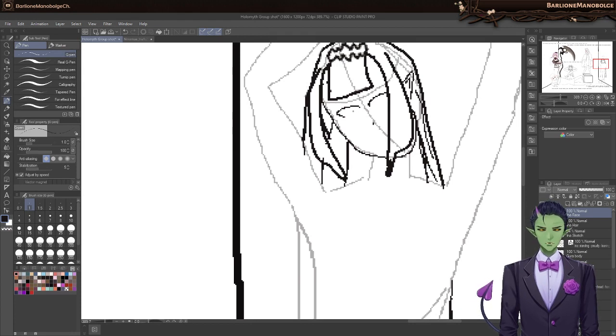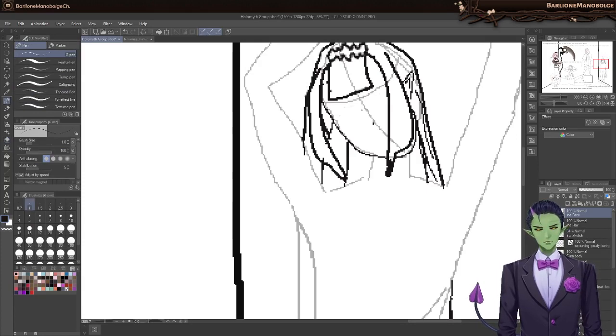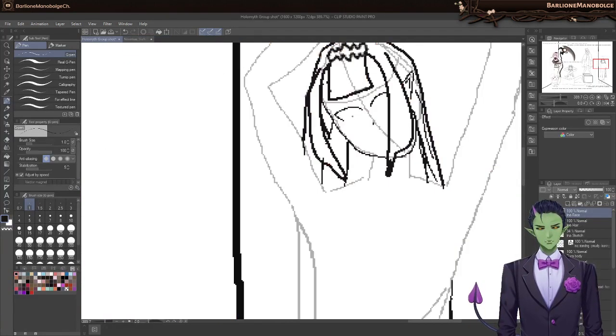Let's see. I think those eyes should probably be a bit bigger, actually. Let me increase the size. Yeah, that seems like it's probably a bit better. Very large pupils. She is looking downwards, so it'll sort of be like this. Slightly larger on that one.